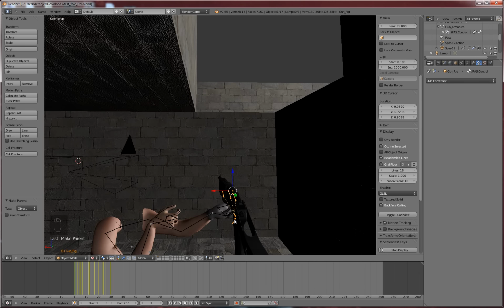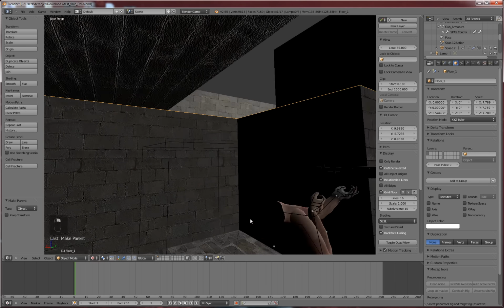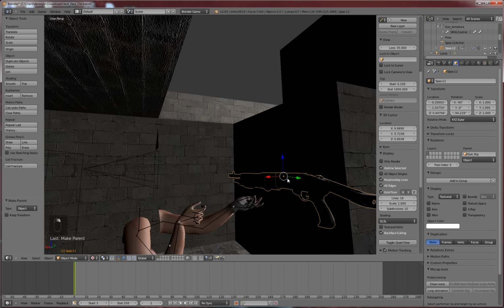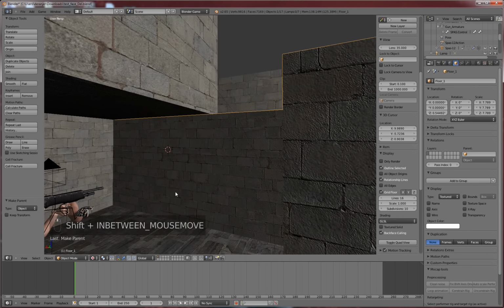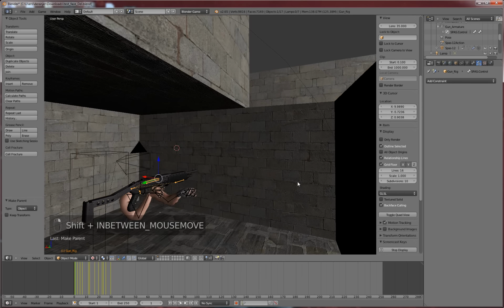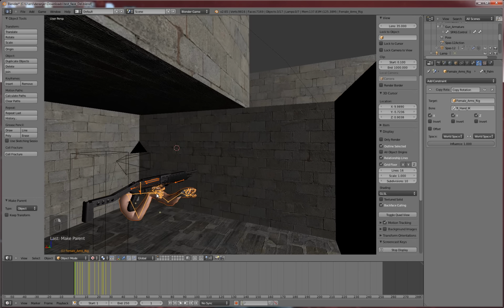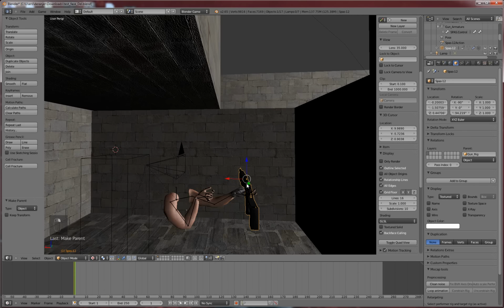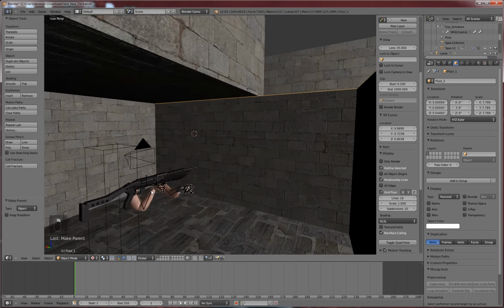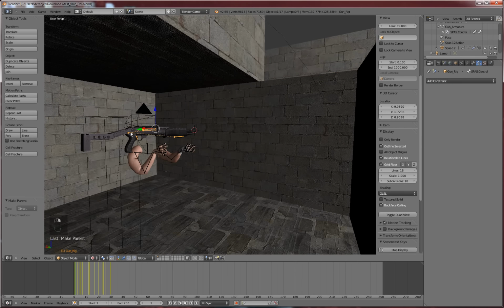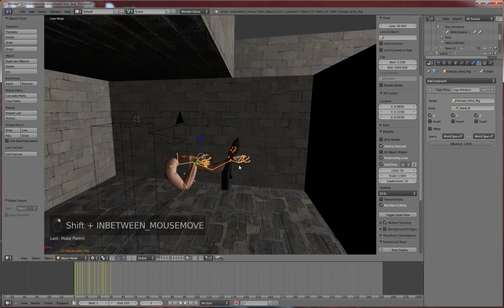So let's go ahead and, now usually what I do is in pose mode I add bone constraints and stuff like that. That's not going to work for the game engine. So what you have to do is select your bones, there we go. Actually we're just going to select these bones right there. Excuse me, we'll get this all worked out. Those right there, select those right there. Control P, parent to object.